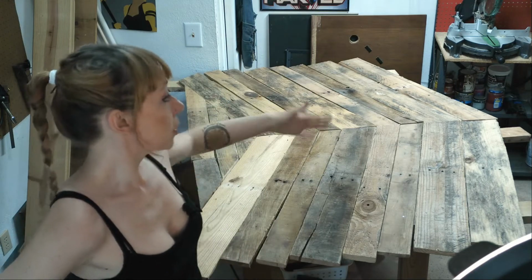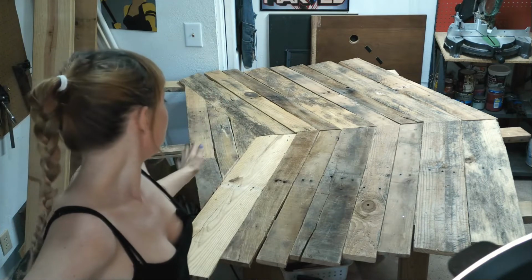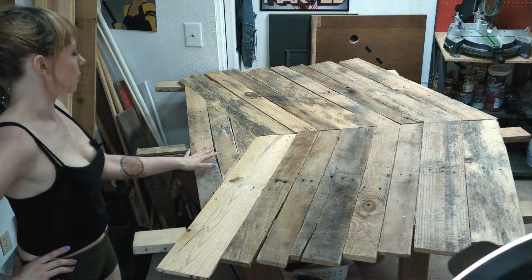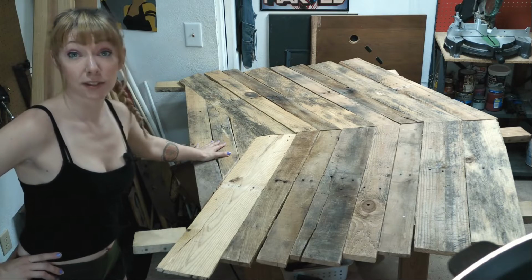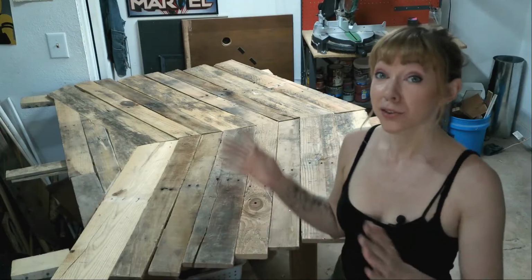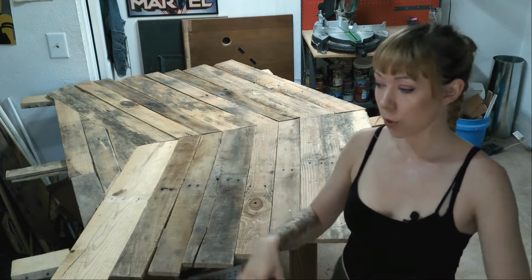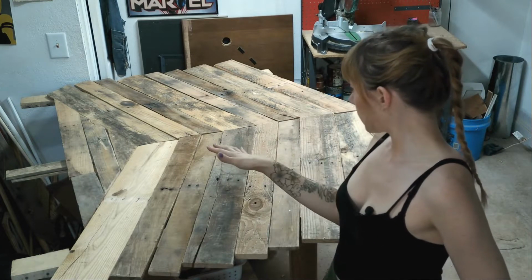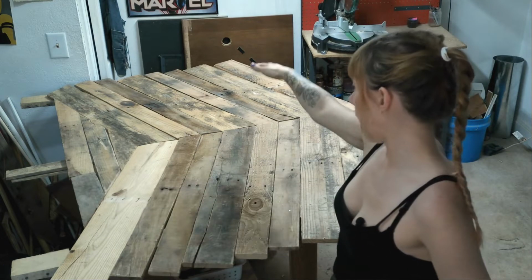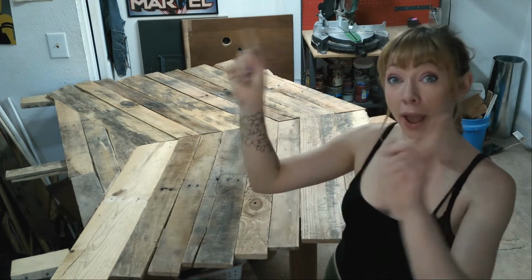So I've chopped all my boards, and all of them are at a 22.5-degree angle for this setup exactly. And then to fill in this, I haven't decided if this is the top or the bottom. I think it's the top. I had to cut these pieces special as I was going, so I used my circular saw. I'm gonna sand this down with my belt sander, and then I'll probably finish it off with my hand square sander, and make sure everything's secure. And then I'm gonna trim these ends, the 2 sides, and I'm gonna use my circular saw for that. So let's do that, and then we'll get into hanging it.